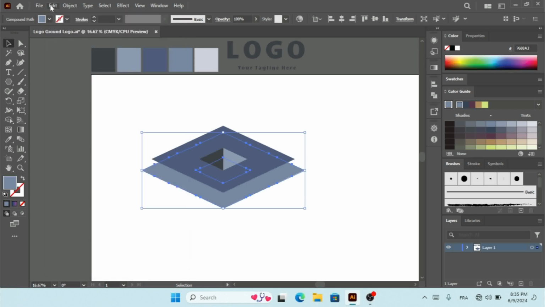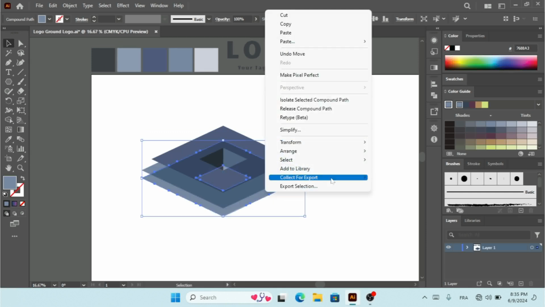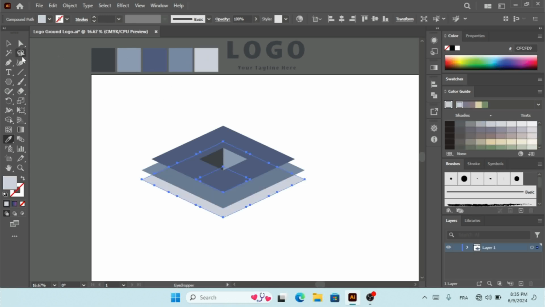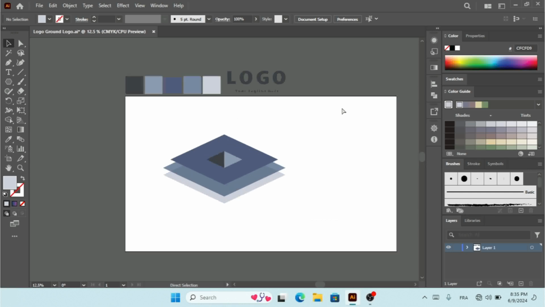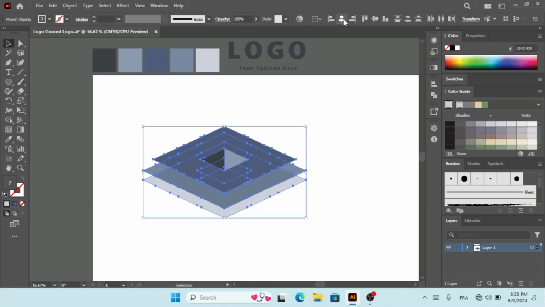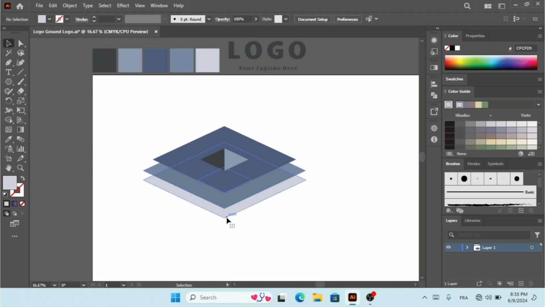So we're going to click on Copy and Paste in Place. Just put it right here. Or we're going to send this to the back of this here. So let me change the color. So we're going to change the color for this as well. Okay, perfect job. So we're going to select everything and I'm going to align this.